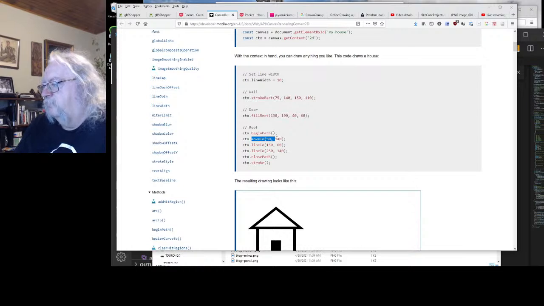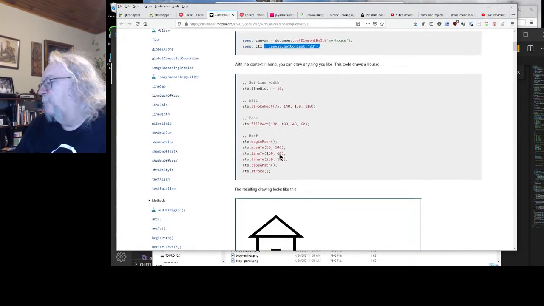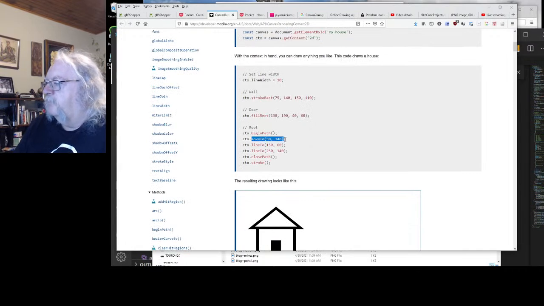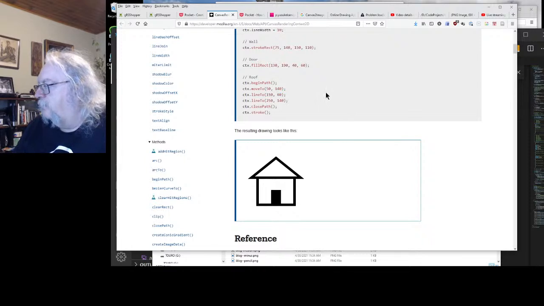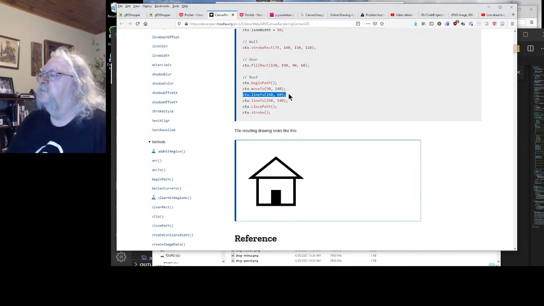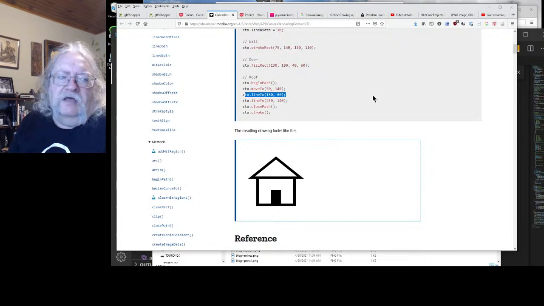There are commands to, for example, so ctx is context. So we create a context, which is a canvas basically. beginPath, moveTo, and so this would draw the house itself. But if we're using an actual interface, basically what happens is you'd start with the mouse click. So I've clicked now. You move the mouse, you unclick. That would translate to a lineTo. And that's how you draw your line.